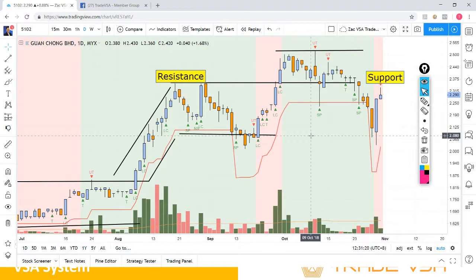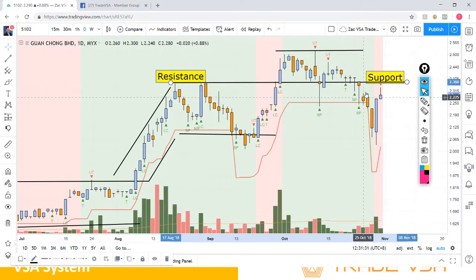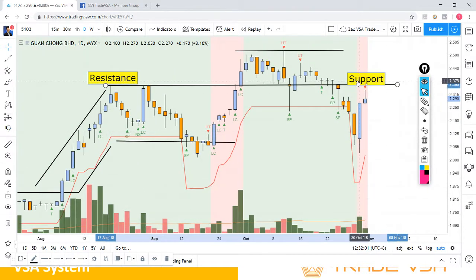Okay, this is the one. Some of the drawing from last week. This is supposedly your support, right? And I think last week we were here, 24 October. I did say it would be best to form a spring bar, but look at this bar. So that's the reason why each time when we buy certain signals, don't buy on the day. We have to wait for confirmation, especially in this bearish market. We need to check whether there's any follow through from the smart money or not, because do remember that smart money do fail also.